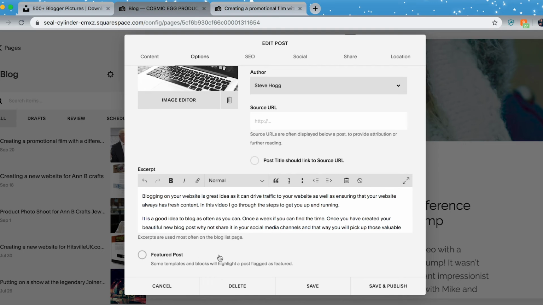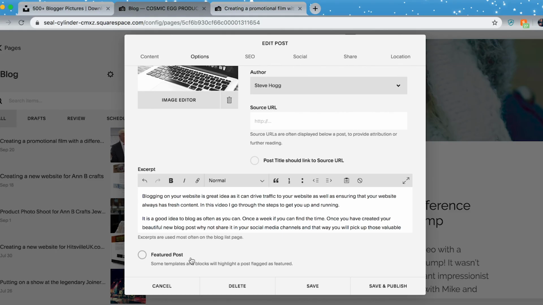One more thing to show you. If you make a featured post, right, a featured post sticks at the top. Okay, so that's quite good. So it'll always float to the top, and it's part of that sort of top image, which I really like. And I've done that with a few blog posts that I've got really good photography, just to highlight that stuff. Okay, so I'm not going to do that in this case, but what I'm going to do is I'm going to save and publish right now.